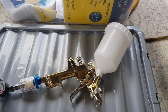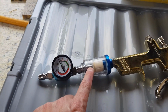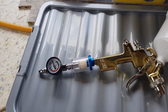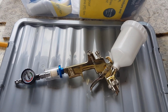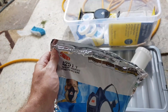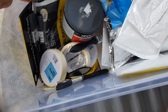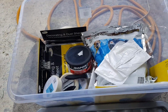1.4mm nozzle, 600ml paint pot. Additionally, got a water trap and regulator to control the air pressure into the gun, which I'm told is the way to do it, rather than use the gun control for air pressure, which you should leave wide open. So there's the gun, 3M disposable respirator, some tack cloths, some P38, loads of masking tape, brushes for sealer, etc. And loads of dust cloths to make a bit of a tent up around the parts for the car.